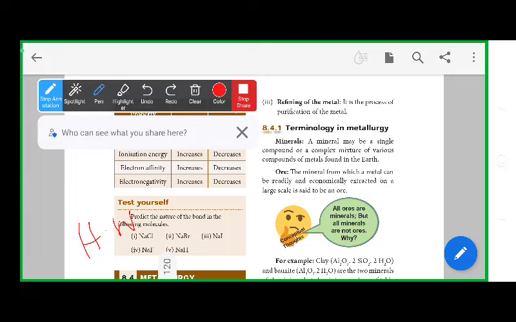Okay, so what is the difference? 2. Now for NaCl, the value of Na is 1, and chlorine's is 3. So 3 minus 1 is what? 2. Is it greater or less than 1.7? It is greater than 1.7. So what bond will it form? It forms an ionic bond. Predict and come, and tomorrow I am going to ask only the reason. I'm not going to ask what the bond formed is. Am I making it clear? Yes.